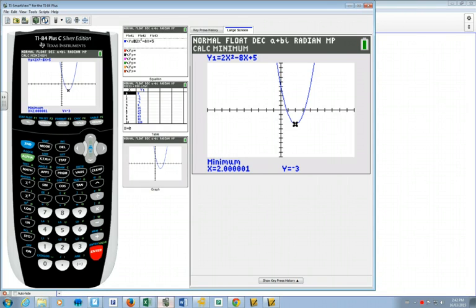And notice, what did we calculate as our minimum? It happened at 2. We know from calculus for sure that the answer is 2. And at negative 3. What your calculator is showing you here, and some of you might have a slightly different answer. Some of you might have 1.999. Some of you might have exactly 2. Mine comes up as 2.000001.